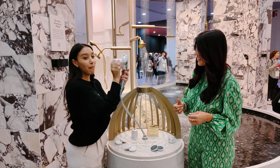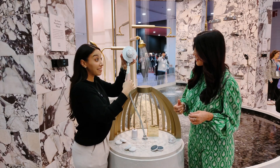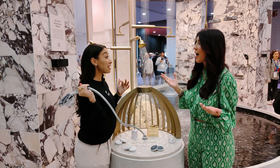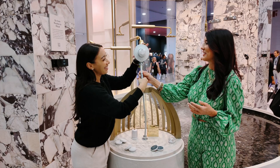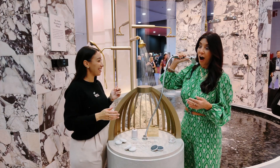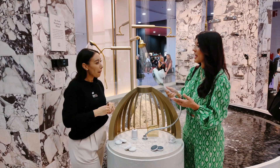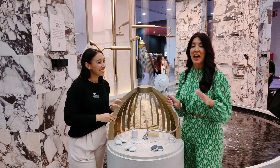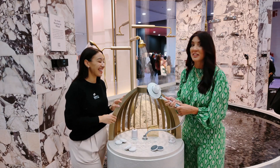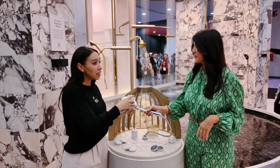You can dock it magnetically right into the hand shower. By the way, it has an extendable handle — hit that and it extends so you can reach down your back or down your leg. Oh my goodness, this is really bringing luxury into the bath and shower — bringing the spa home.